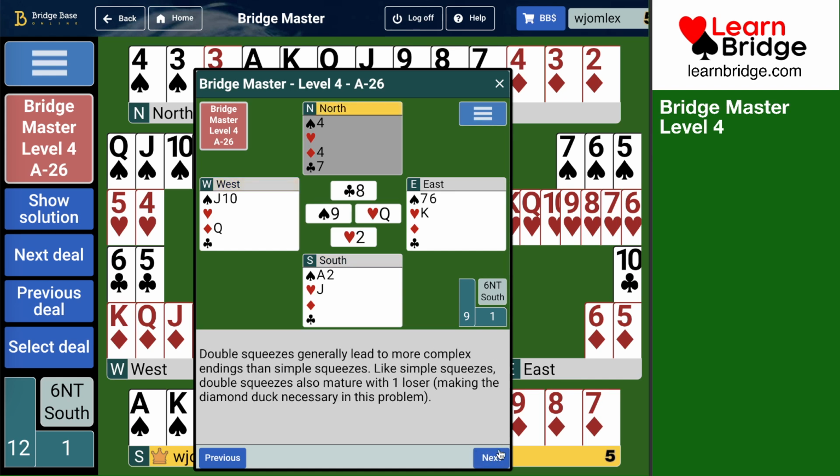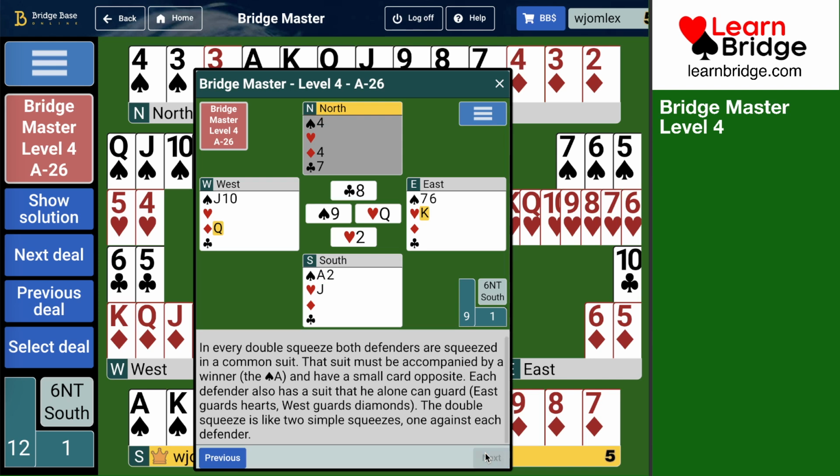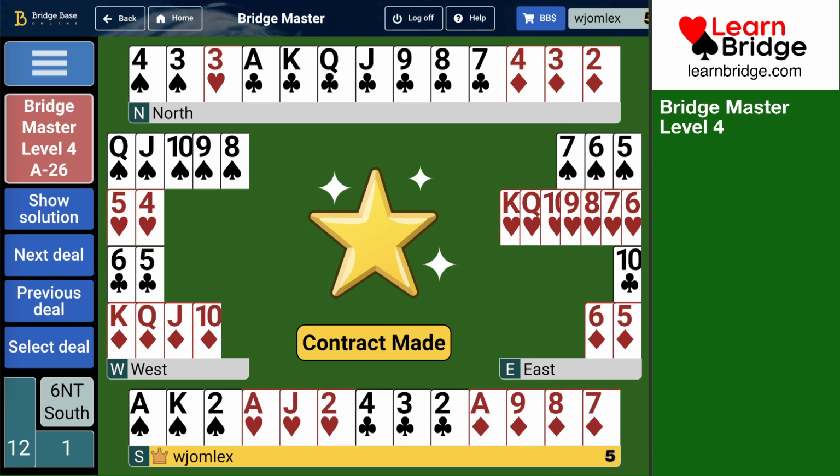Yeah, both those are squeezed in a common suit. Okay, I'd say the common suit does have to have an entry. Okay, and each defender has a suit that they guard alone. And I think the common suit, that threat can be in either hand, but of course the threat against West needs to be in the north hand, and the threat against East needs to be in the south hand. So we had the long diamond in the north hand, and we had the Jack of Hearts in the south hand. But I guess yeah, the Ace of Spades could have been in either hand. Yeah, pretty cool.